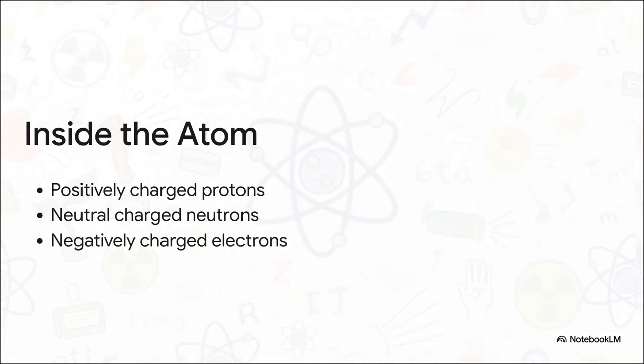Now, inside every single atom, you've got 3 main players. And for those of you taking notes for the exam, you're going to want to remember exactly where they live and what charge they carry. In that central nucleus, you've got heavy, positively charged protons tightly packed together with neutral, uncharged neutrons. Now, since positive charges naturally want to repel each other, you can kind of think of those neutrons as the vital glue holding the whole nucleus together so it doesn't just fly apart. Meanwhile, on the outside, those lightweight, negatively charged electrons are zipping around in those energy shells at literally mind-boggling speeds, perfectly balancing out the positive charge in the center.